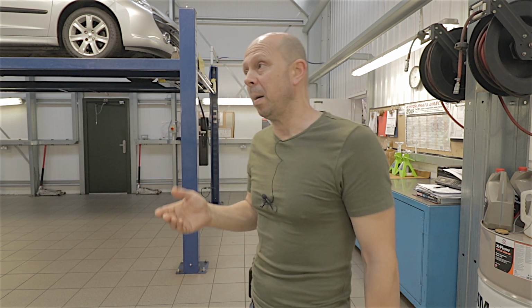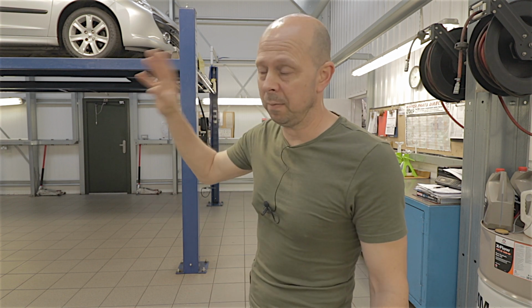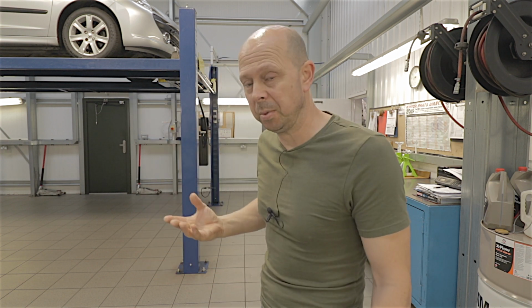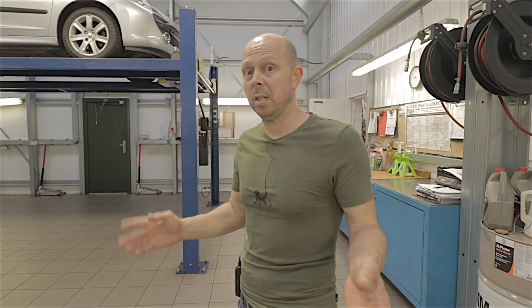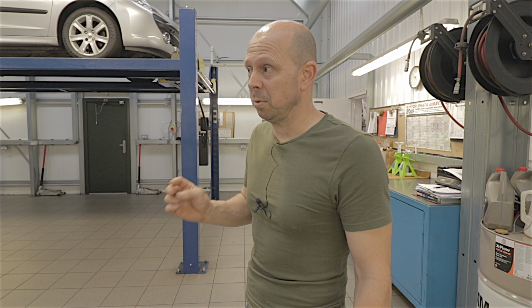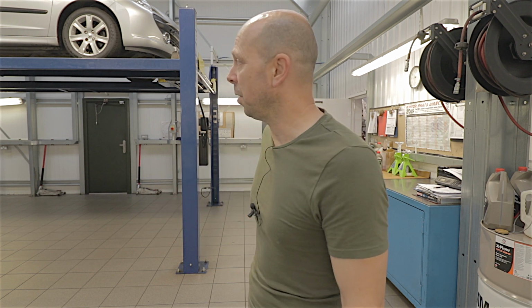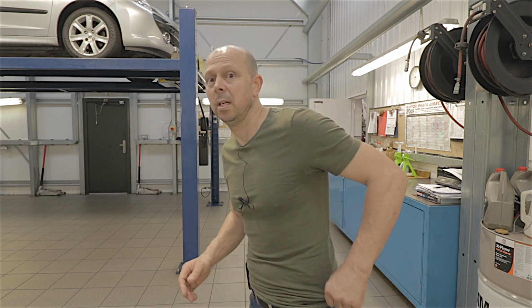And the difference up here is that because there's such a wide variety of cars being sold on that forecourt, you don't know what kind of jobs you're going to get. For instance, you can get a head gasket one day, an engine change, you may have an automatic gearbox problem. By the way, we don't normally get into problems with automatic gearboxes. A lot of the time we'll have to farm those jobs out to specialists because we haven't really got the technology. But if it's something we can do, then we will look into it and fix it if we possibly can. But we don't take on every single job, obviously.